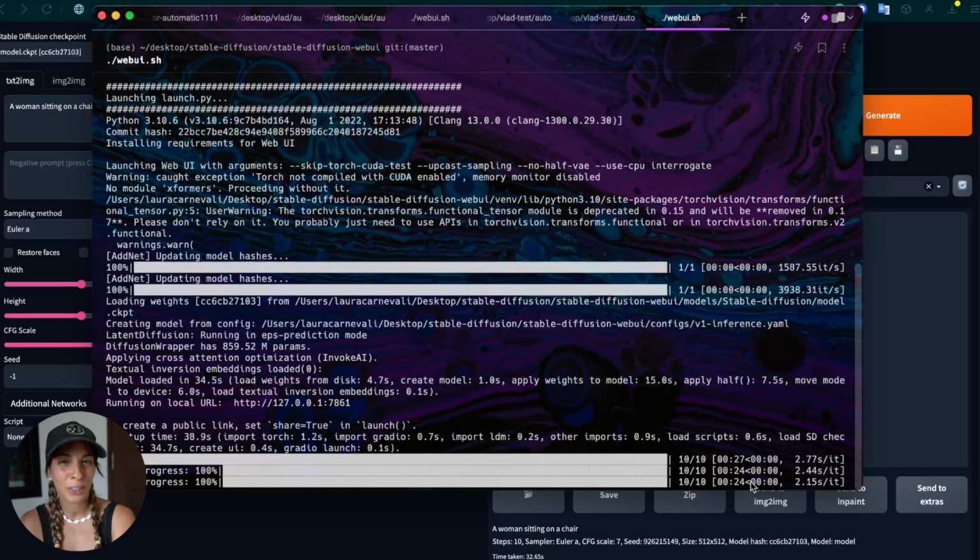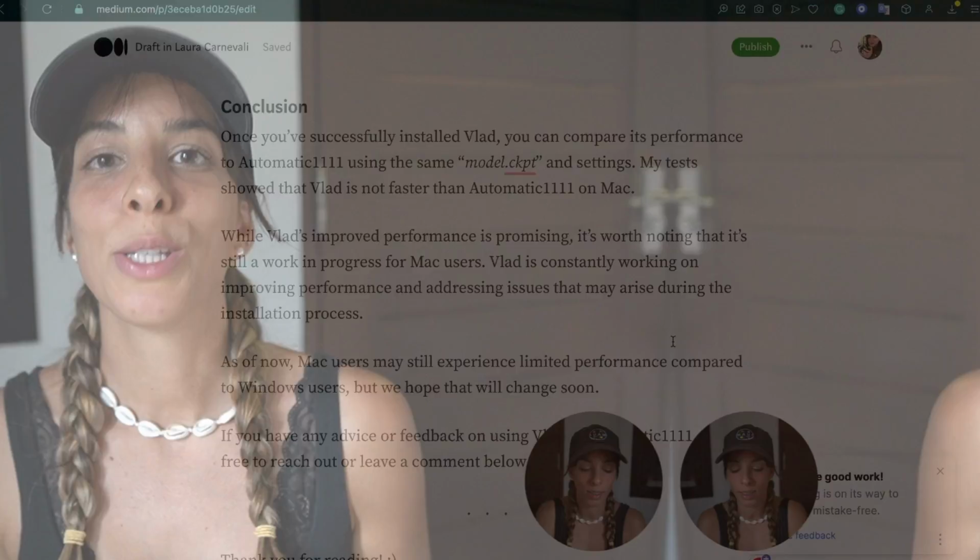So is it actually true that this Vlad Stable Diffusion is improving the performance? Maybe for Windows, right? So to wrap up everything, I installed Vlad Stable Diffusion. I have already installed Automatic1111 and I wanted to compare the two, right? Because I was told that Vlad was way quicker, and it's probably true for Windows or Linux users, but is it actually true for Mac users?